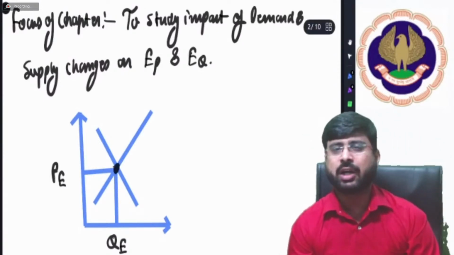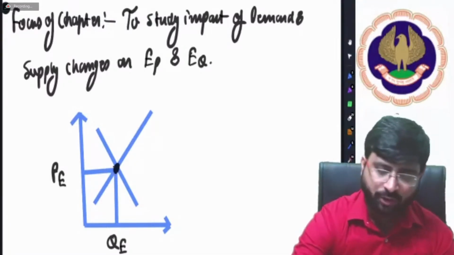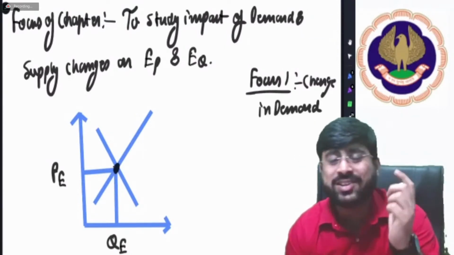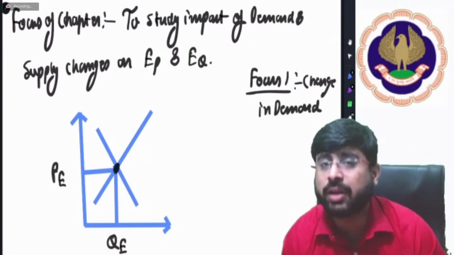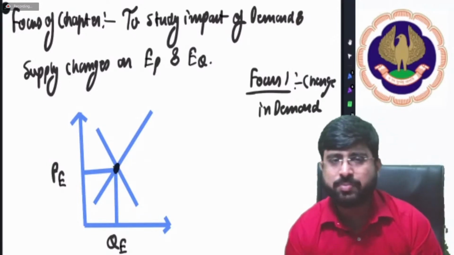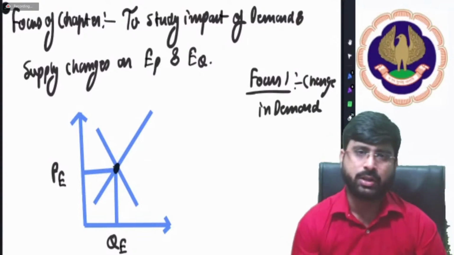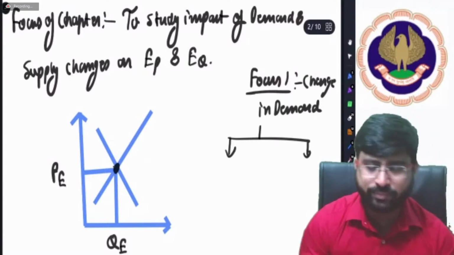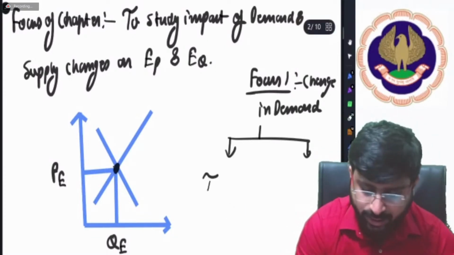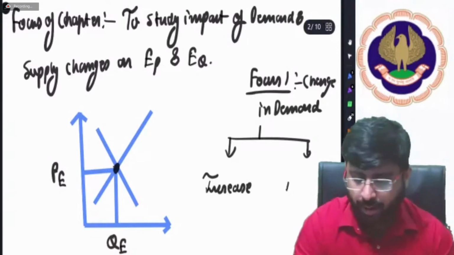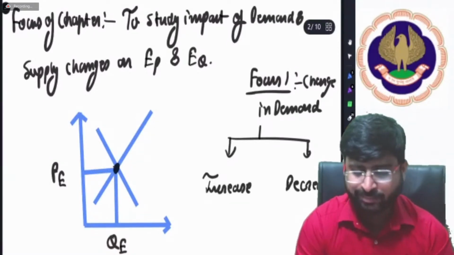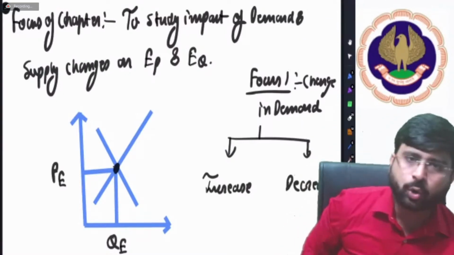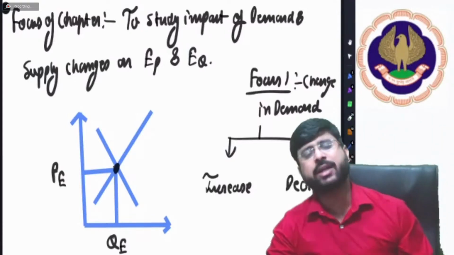Now let's study the changes in demand. Now we are focusing on focus one. Focus on the word change. It means price will remain constant. Whenever you use the word change, it means shift. It means there will be an increase in demand or a decrease in demand. So change in demand is divided into two types: either increase in demand or decrease in demand. Now, why does increase or decrease take place? We have got to answer this. Okay, pay attention.